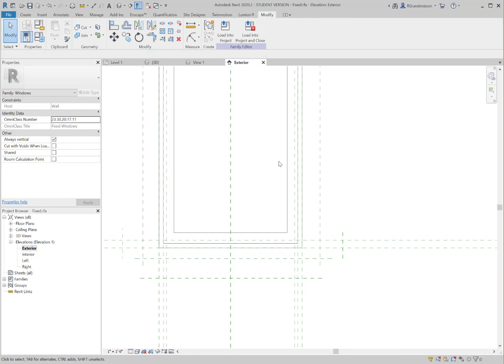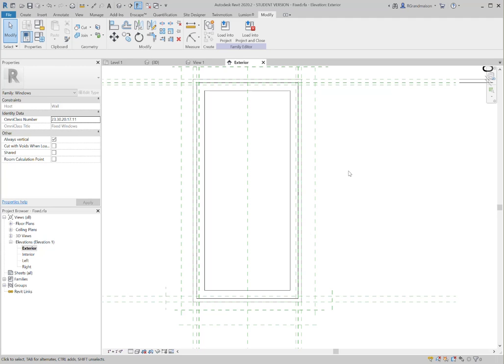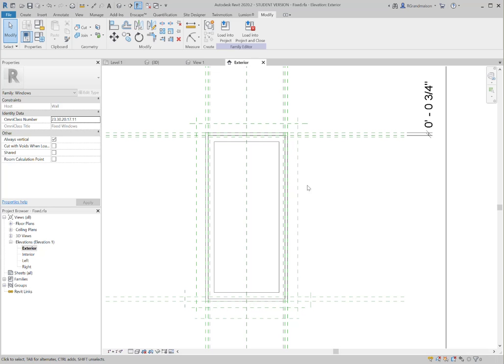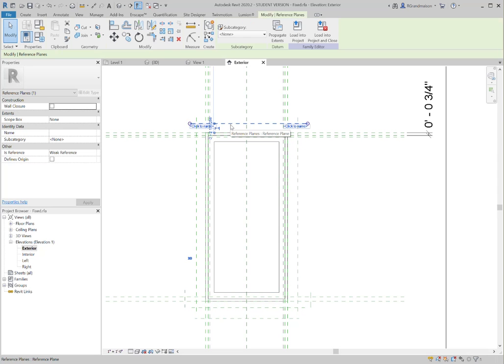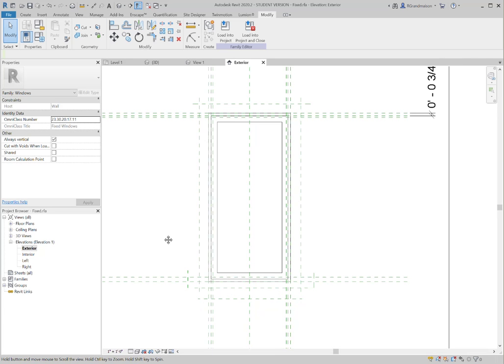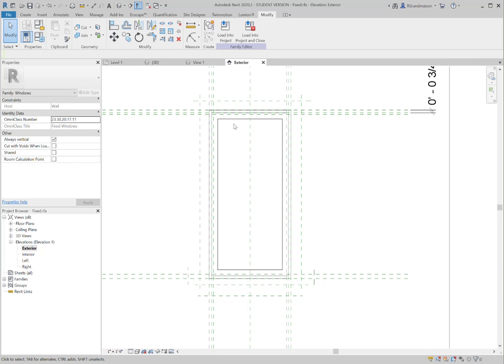Even though they're short, they're essentially infinite in terms of their size when I sketch in them. But for now, it's easier for me to see what my planes are as I create them if I make them the appropriate lengths in this particular view. Now, it's a good idea to name your planes too, in particular if you're going to expect to draw inside of them or use them for some kind of control mechanism. In this case, I'm not going to worry too much about that. Instead, I'm going to go ahead and start to constrain some of these.